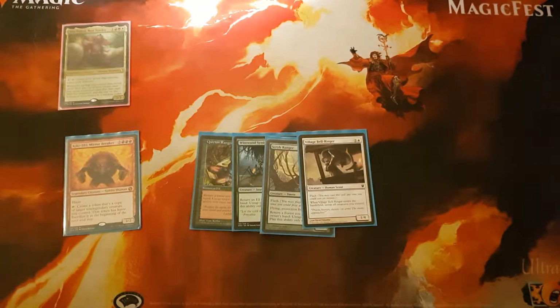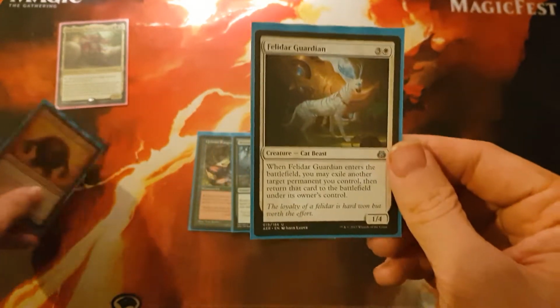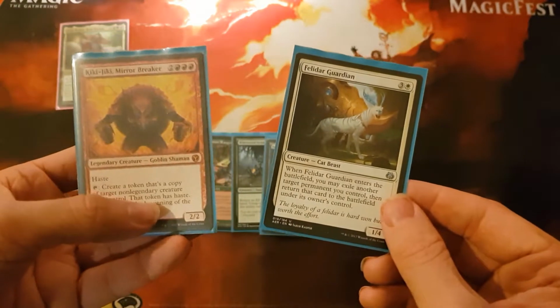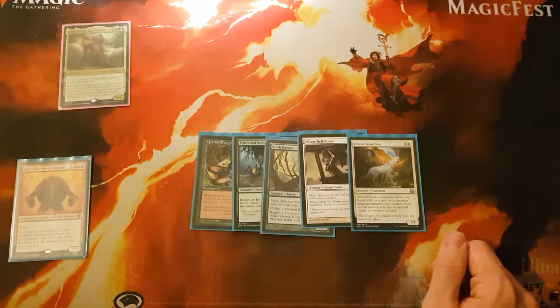In a very similar combo, we have Felidar Guardian, recently banned in Pioneer for a similar combo with Saheeli. So yet again, make a token copy of Felidar, it re-enters, bounces this, untaps, creates an extra token, and we have infinite cats. This is the copycat combo.